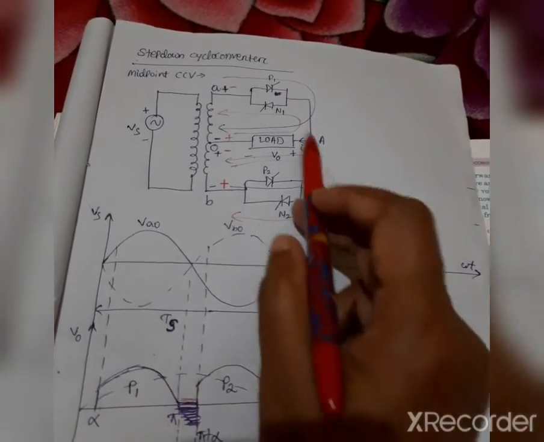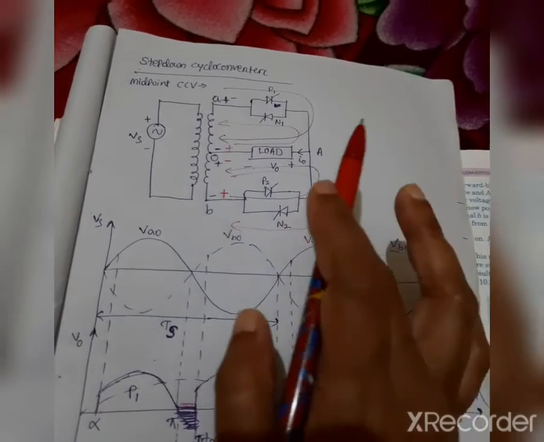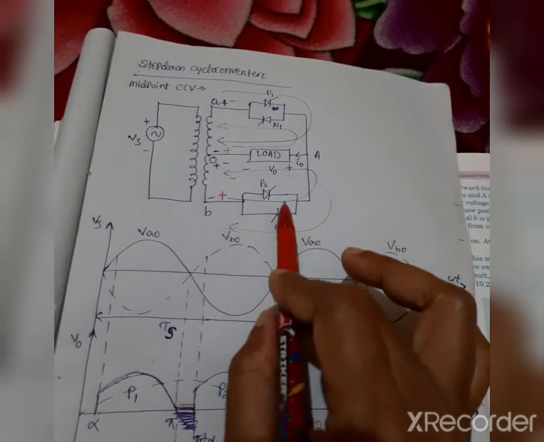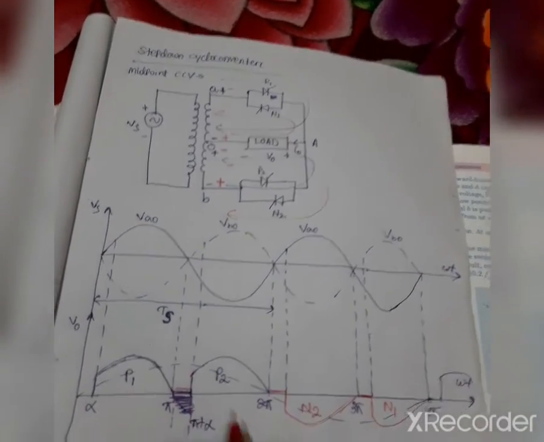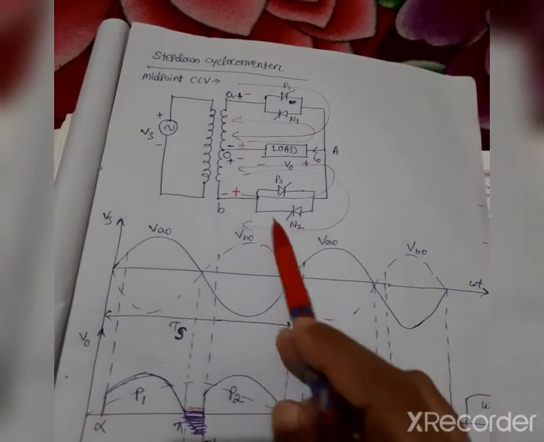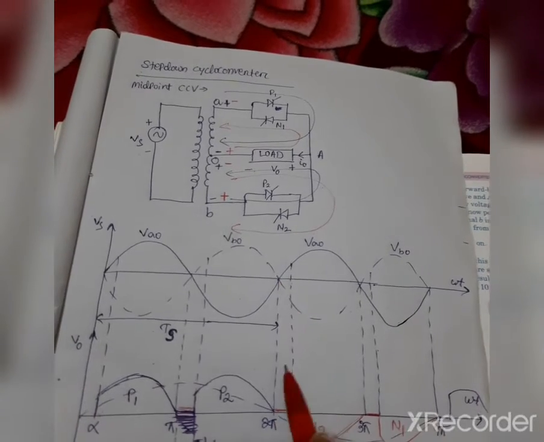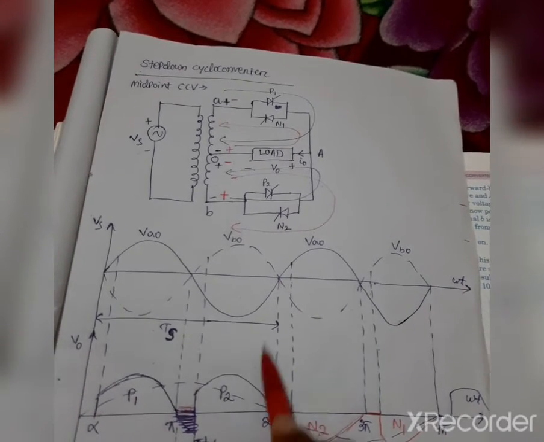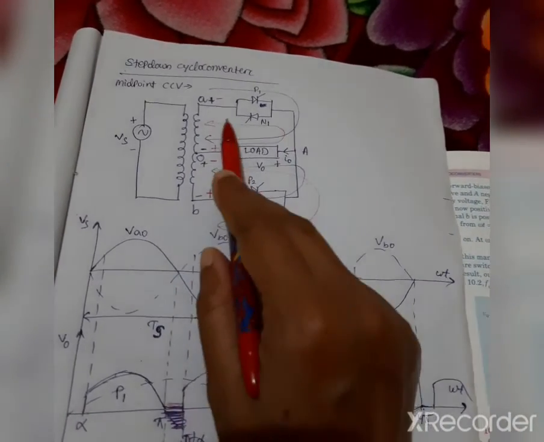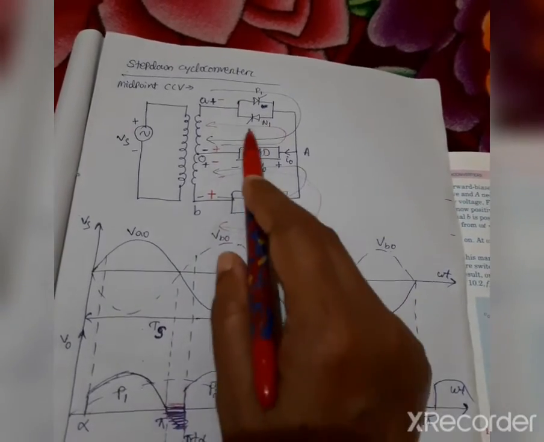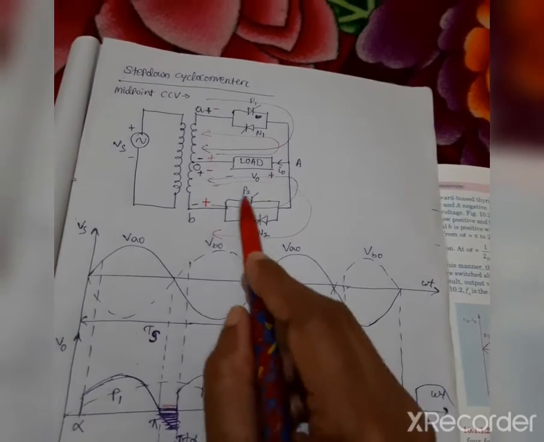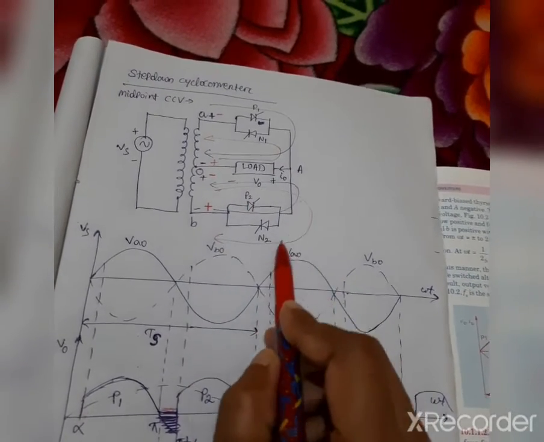Now in our diagram, P1 and P2, the two positive group thyristors, are conducted. Now it is completed, so come to the negative group SCRs. The negative half cycle finished at 2 pi, and now the positive half cycle appears across here. So now this is positive, this is negative. P1 is already conducted, that means P1 is not triggered now. Now N2 is triggered, so current flows in this red path like this.